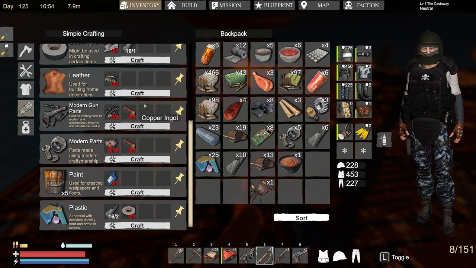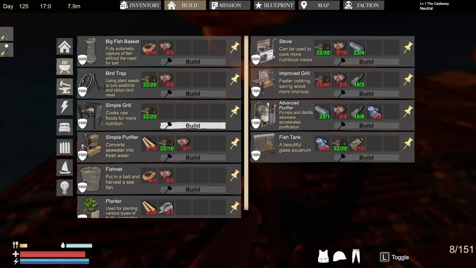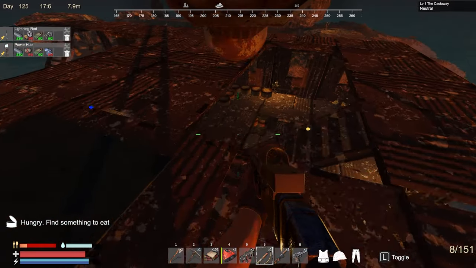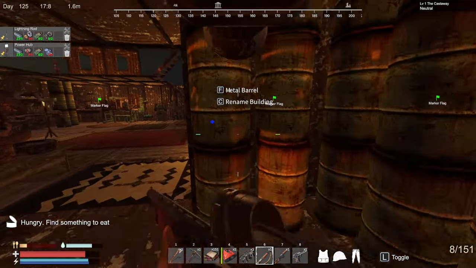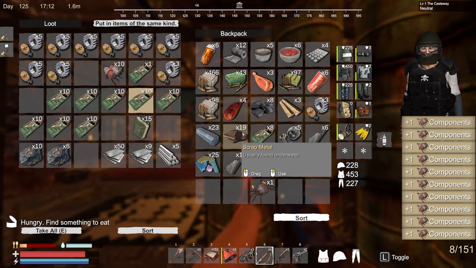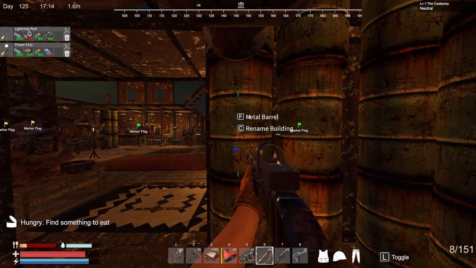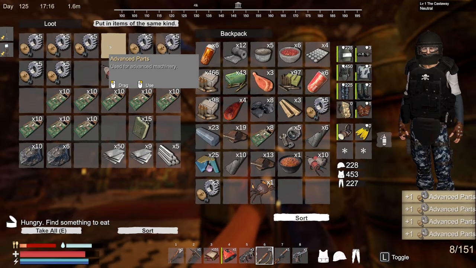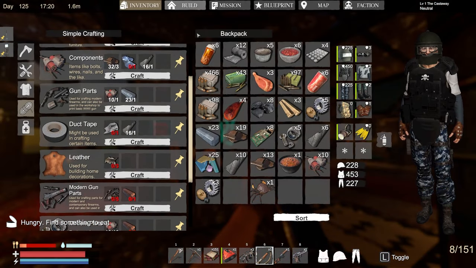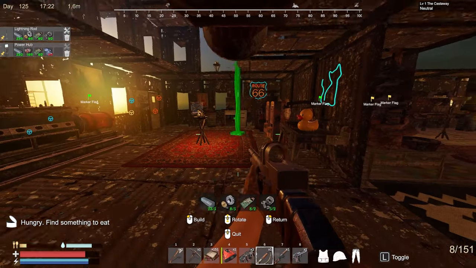Then let's see about a lightning rod. Probably should put the lightning rod up high. And where do we make that at? Let's see. There it is. That's more advanced parts. So we have the lightning rod and the power hub. Okay, I feel like the power hub is going to be pretty important. So power hub requires some of this, and we need more. Wait, what do we need? We need advanced parts. Okay. There we go. So now we can make over here, build a lightning rod.